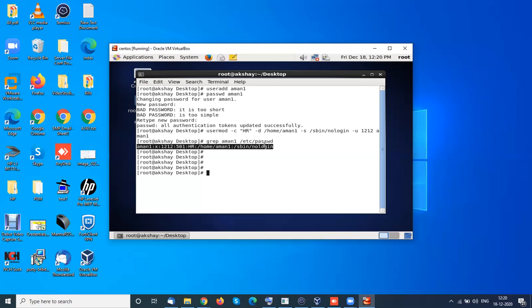How can we assign them on a directory or a file? What is the difference if a normal user creates a file and if a super user creates a file, and what is the default permission on that? So we will see in this.